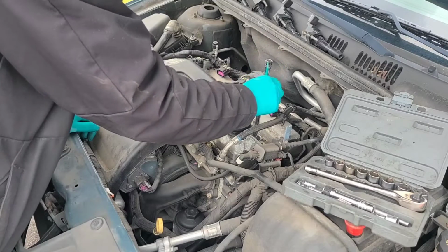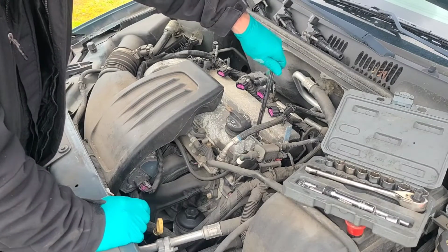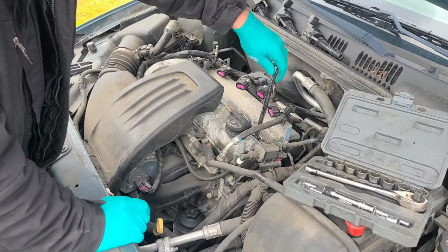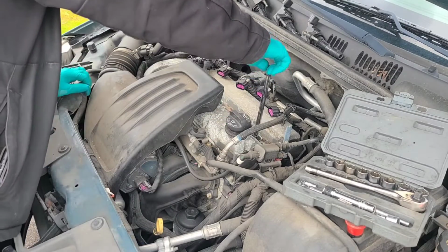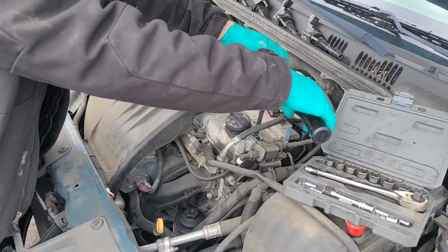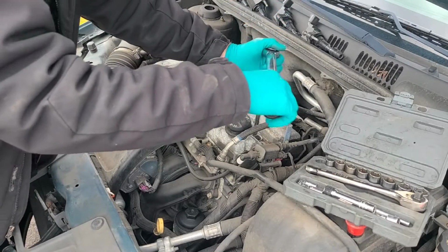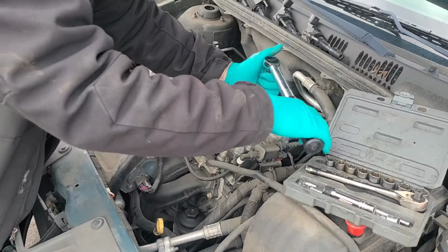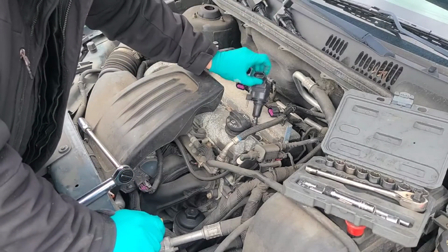You always want to hand start these. Last thing you want to do is cross thread it. And I believe the torque specification is 15 foot-pounds, but I'm not 100%, so I'm going to look that up real quick. Work these down to proper specs. Put the coil pack back on.